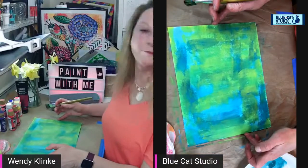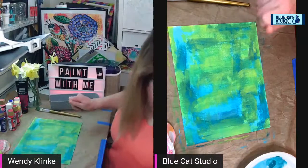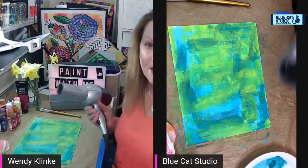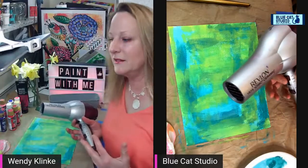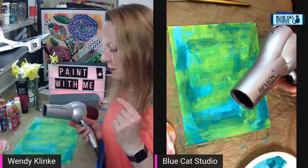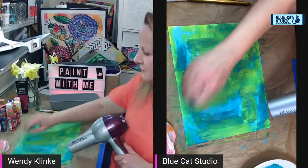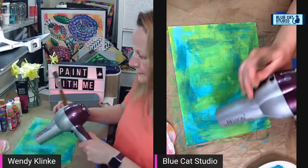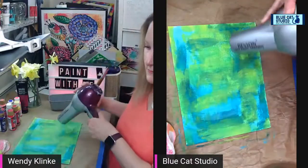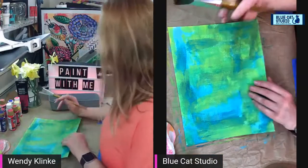Okay, so there we go. That's kind of our very base background. From there, oh, by the way, do you guys have hair dryers? You might want to consider grabbing one. I like to have one on hand when I do tutorials more than anything, because I know you don't want to wait for me to be waiting on paint to dry, right? So I'm just going to blow this real quick. Okay, that was all it took, literally. It's just a really quick, just dry off a bit.